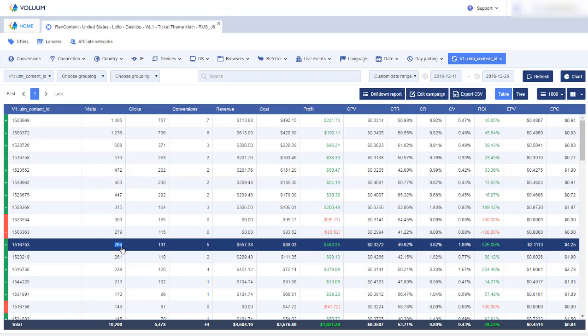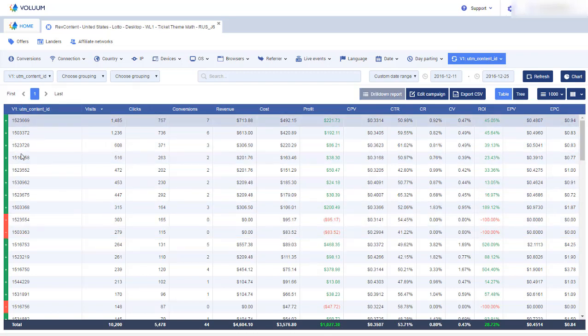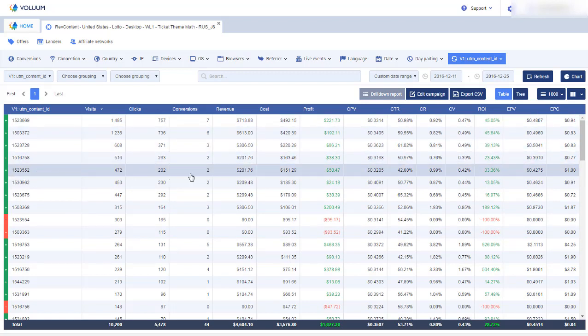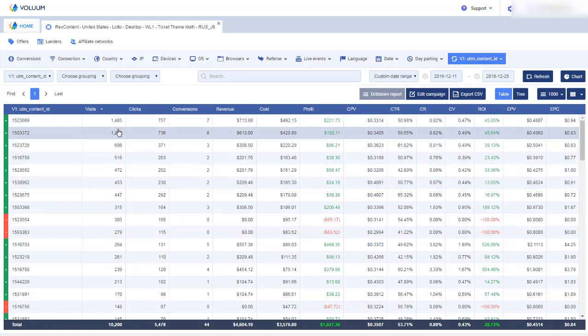So yeah, when you start, you're going to start with 4 or 5 creatives, and you want to be pausing down the creative that's got the lowest amount of visits and the lowest amount of conversions, obviously, because these will steal traffic from your top performers.